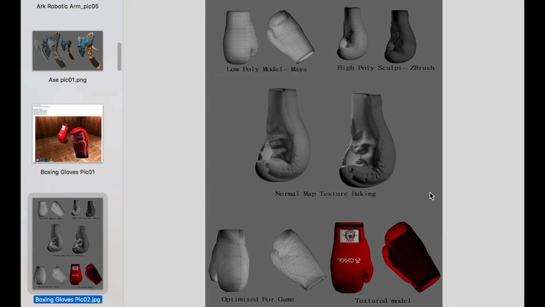The reason I suggest everyone use Modbox is that the sculpting part is the same in both programs, ZBrush and Modbox. But in Modbox, the texturing part will be much easier. In ZBrush, when you want to bake your texture map, the normal map, and export it out, it's a little bit too complex, especially for a beginner. So Modbox would be the ideal program that you can use to just sculpt the model and make the texture.